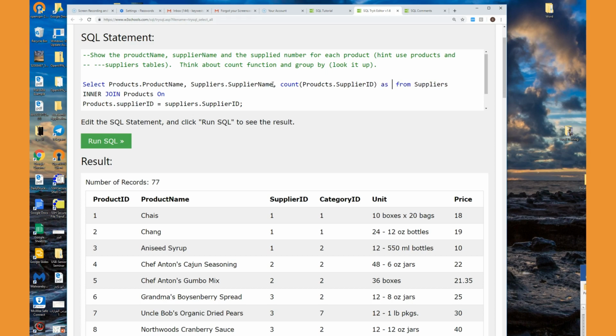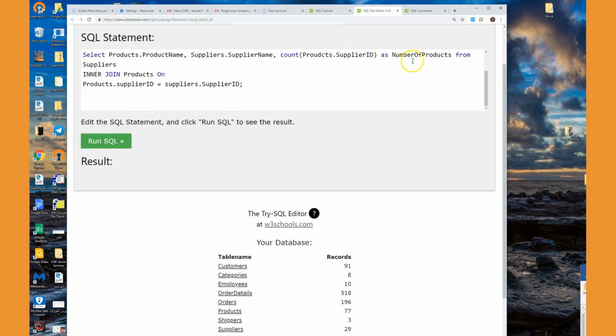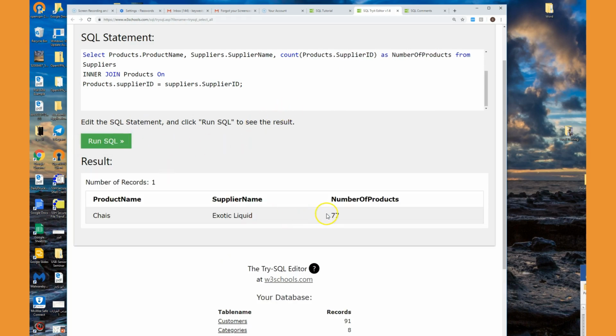I could say as number of products. Okay, if I run this, it's going to give me the total of all of them because I did not group them yet. And let me add products name. Here we go. And let's run it. It's going to give me one value.